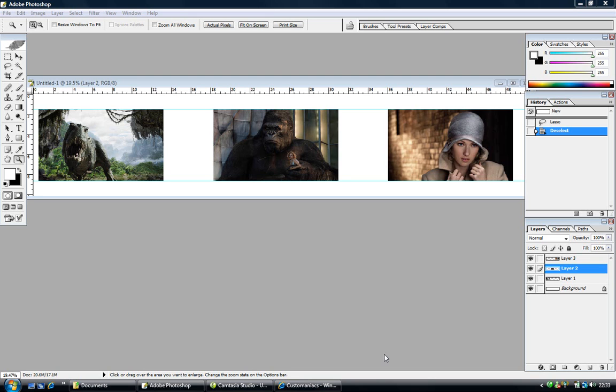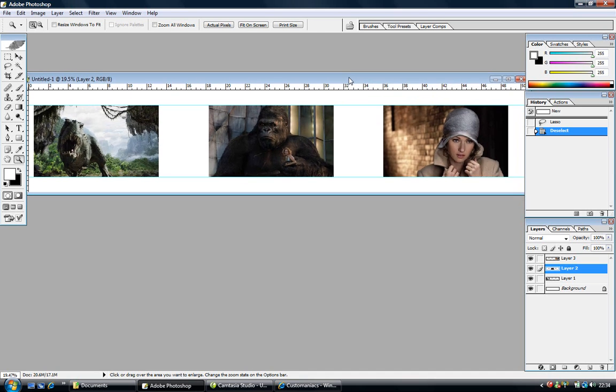Layer masks for one, gradients, the eraser, all good ways in one way or another, but unreliable as to the end results. I've used them all quite often and was fairly happy with them until I came up against this one, which I found out about, and so far I've stuck with it because it seems to have the best results each and every time, and you're always in control of what happens on this one. So I'll just crack straight on.